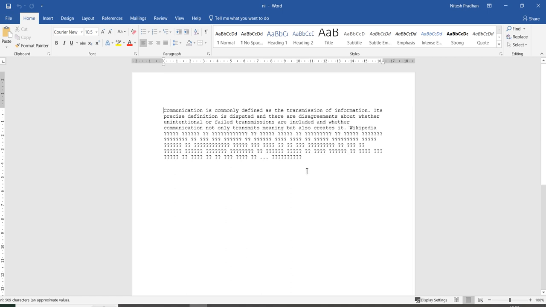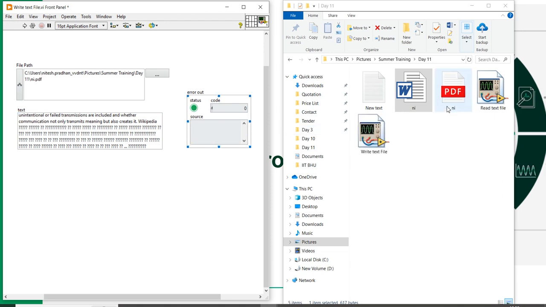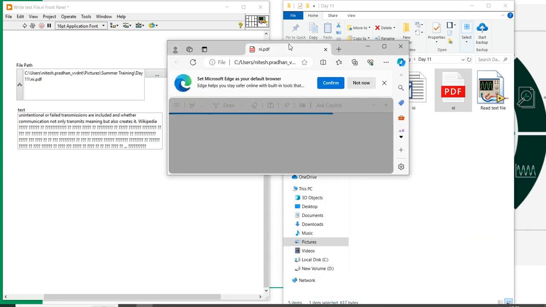Yeah, we can create our text file, sorry, doc file using this program. Dot pdf, we can, but it can't work.